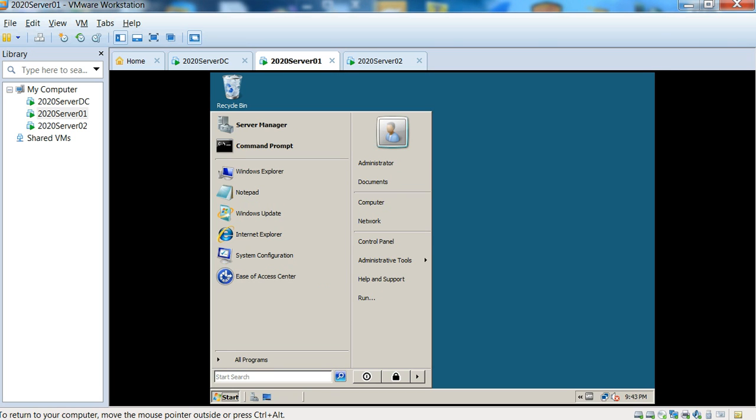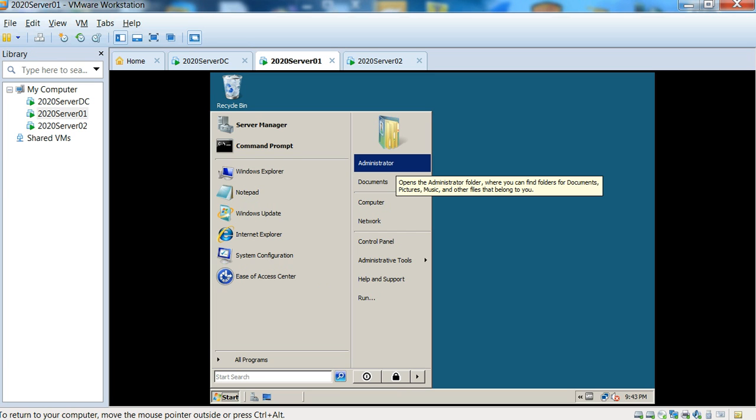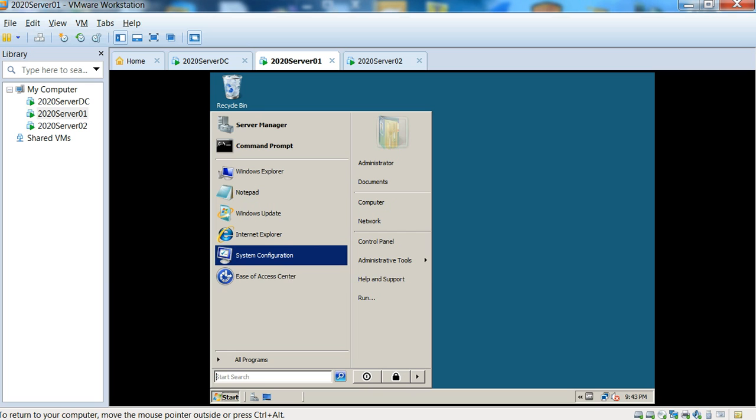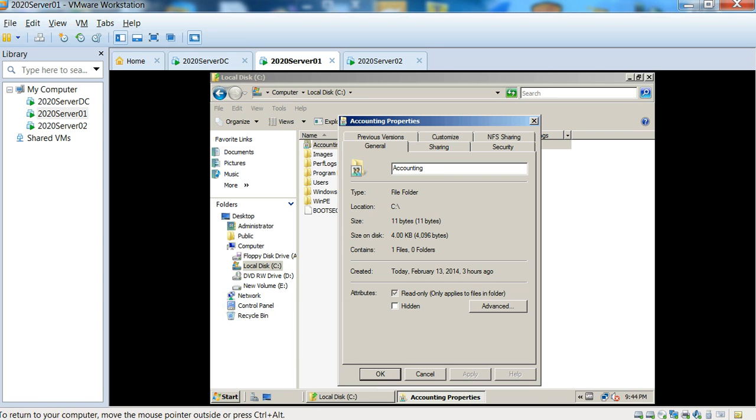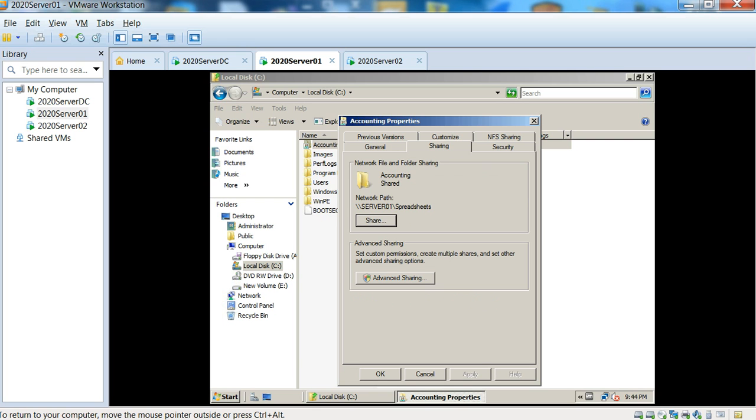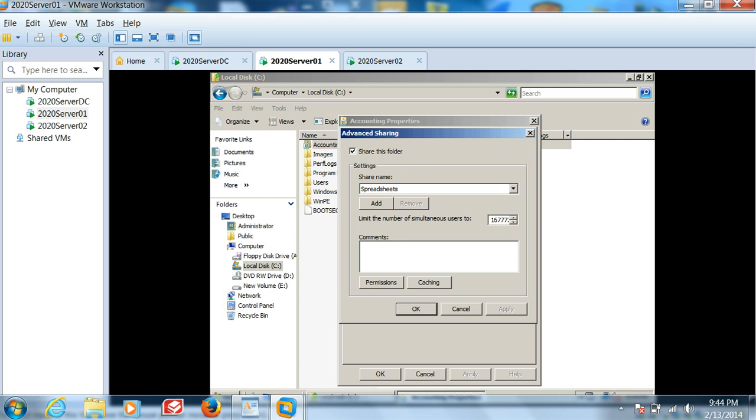As you can see here, I'm on the administrator account on computer 1, also known as the student account for me. What we're going to do is navigate to the folder that we created earlier named accounting. We're going to go to the sharing tab, which is right here, and then go to advanced sharing.